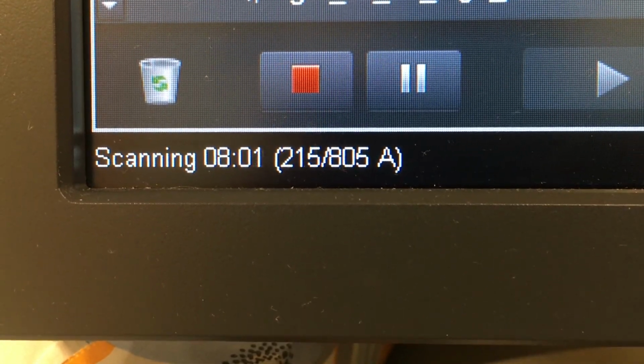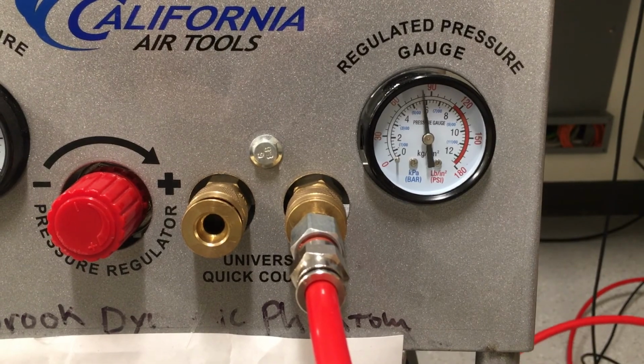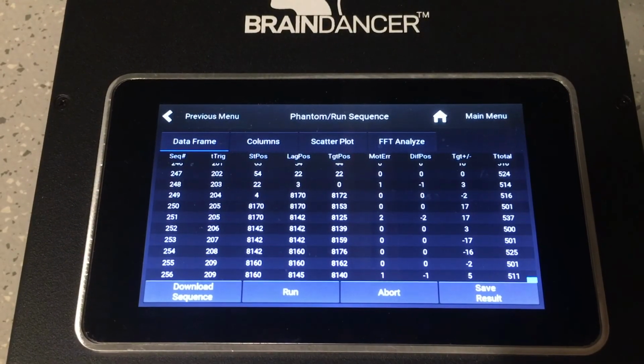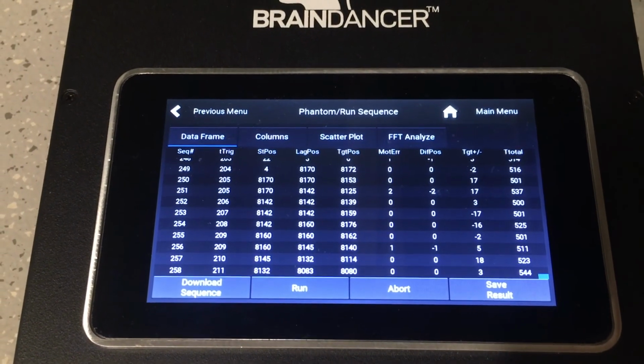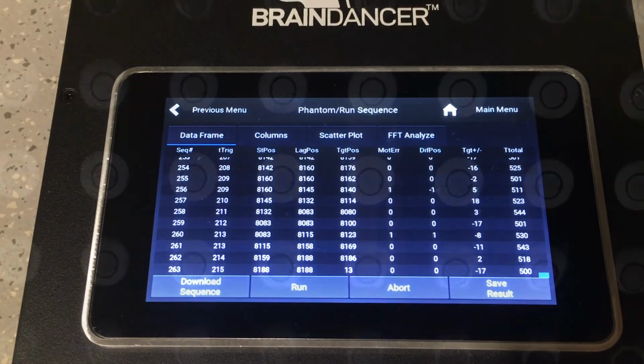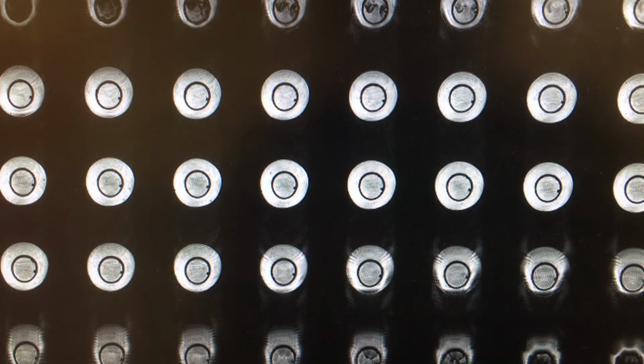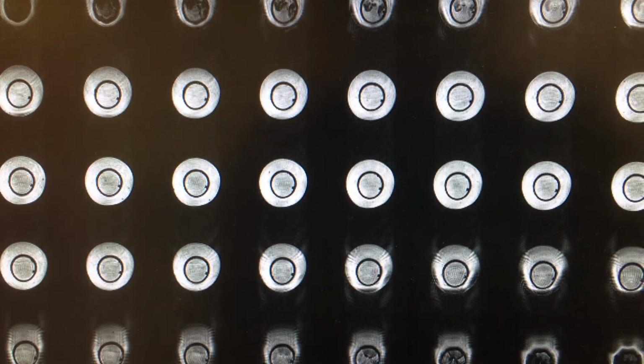Congratulations! You are now collecting data with BrainDancer. The phantom will rotate in between TRs when it receives the trigger from the scanner. I am using a TR of 800 milliseconds in this video. You will notice that the controller is logging new data points every 800 milliseconds, and the phantom is moving in brief pulses.